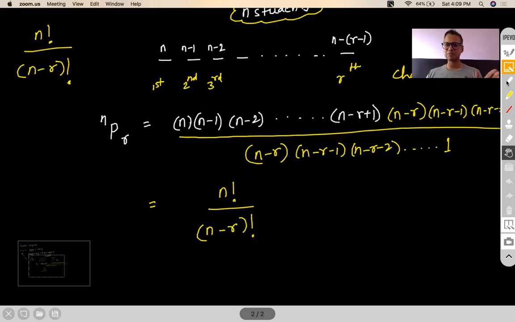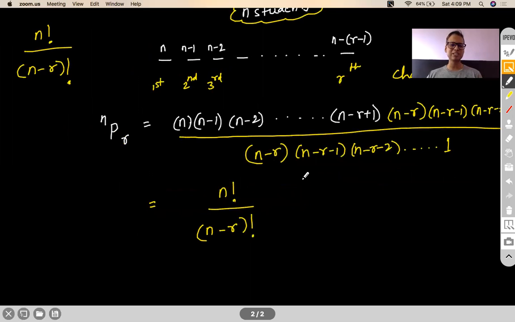It doesn't appear from the sky. Okay, many of you are using this formula without knowing how it came. So many students ask me, sir, do I have to use this formula? Can I not stick to my fundamental principle of counting and solve all my questions? I would really appreciate if you can do that. I mean, I really wish you can do that. If you solve questions by your very basic counting principles, I'm sure the chances of making mistakes will drastically reduce. Okay, so please make a note of this.